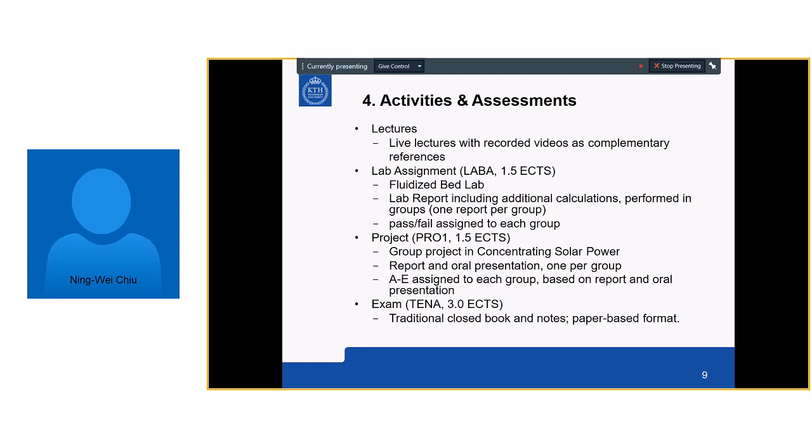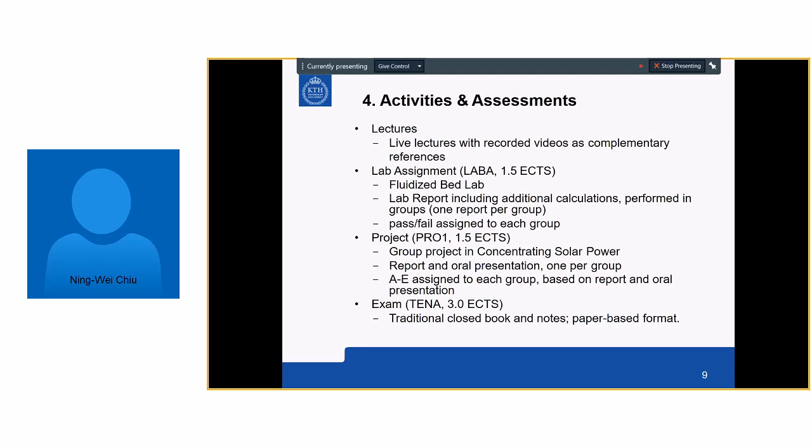We will have one lab in this course. We call it Lab A. It is 1.5 credits. It's on fluidized bed. And then this week we'll be able to look at the principle of this fluidized bed. We have Professor Andrew Martin, who is also head of the division, teaching you this week on the bioenergy section. But I have another slide on that, so we will see the different modules later on.